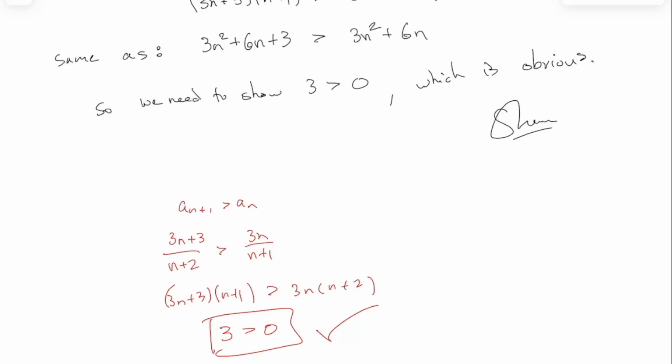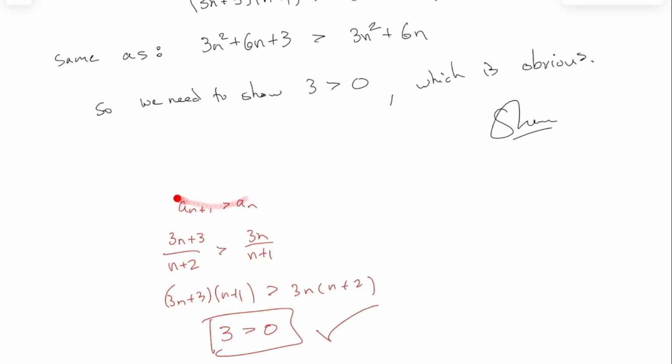I have proved it. This is for the haters of writing words. Just this is a bogus proof. Really what you mean is, because when you write it in this way, it seems like you're making a logical argument where you start with this, from which you get this, then I get this, then I get this, and I'm done. It looks to me like you have just proved that 3 is greater than 0, which I already know, and anyway, you didn't prove it. Really, the whole argument, in terms of a logical argument, is actually backwards here.